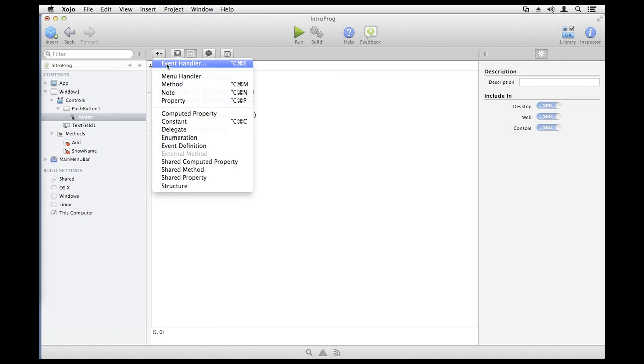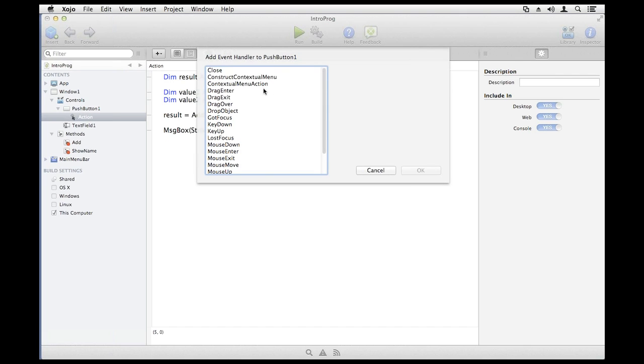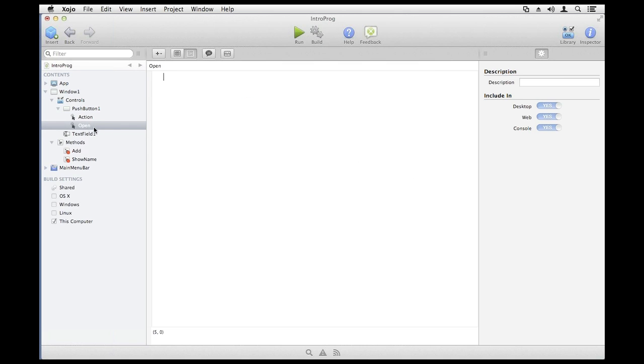Here we're looking at a push button. And you can see all the various event handlers that are available for a push button. You can just pick any of these, and then you'll get a new event handler where you can type your code. It's just a specialized method that is called in a certain situation automatically for you.